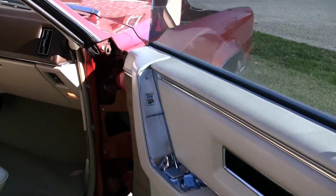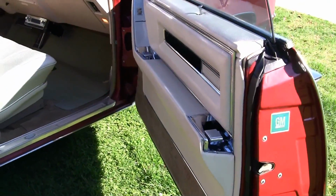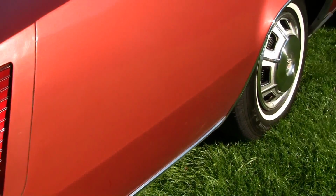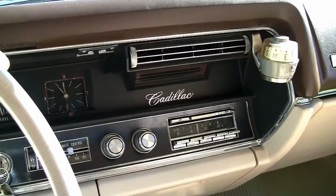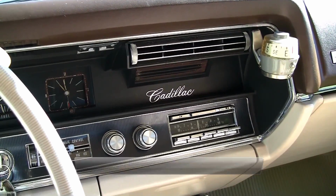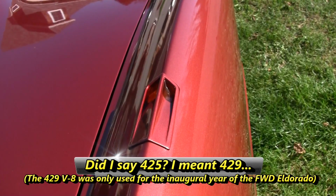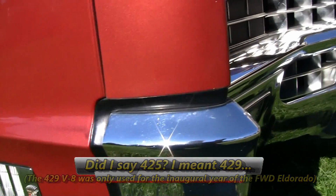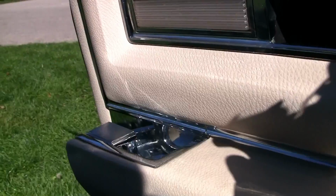And this car actually looks up to date right into the 1970s. The styling is just exceptional, and the rear quarter comes back to a knife edge on a 45-degree angle. Very cool looking cars. Now, this one is equipped, of course, with the Cadillac 425 cubic inch V8. And interesting to note, too, that the offset style of the wheels, because it was a front-wheel drive vehicle, gave it a signature look. Not to mention the fact that we're dealing with drum brakes all around.